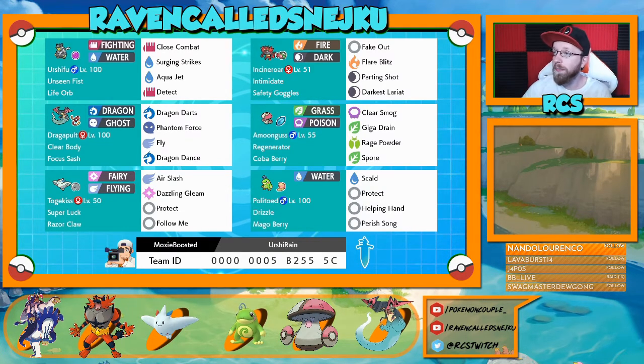So Urshifu, the Pokemon that is slowly taking the Pokemon VGC world by, well, you could say by storm, but also the one that surprised me the most. Not only with its versatility, but how hard it can hit. I like really hard-hitting mons, and Urshifu did really surprise me. So this team consists of, of course, Urshifu, Dragapult, Togekiss, Incineroar, Amoonguss, and Politoed, because it is a rain team.